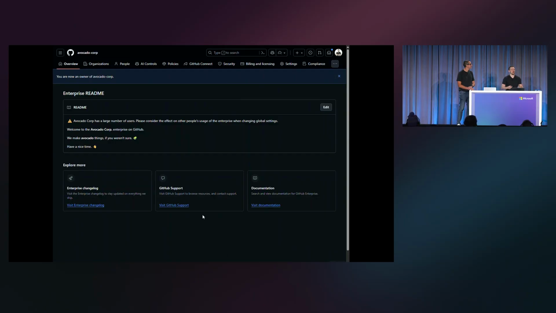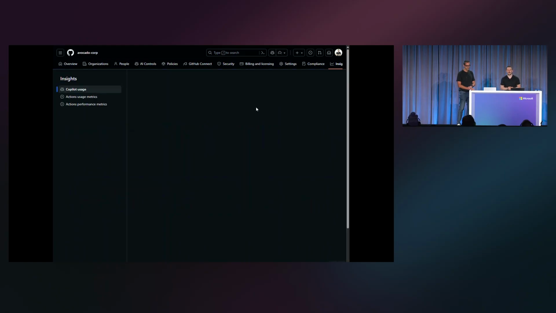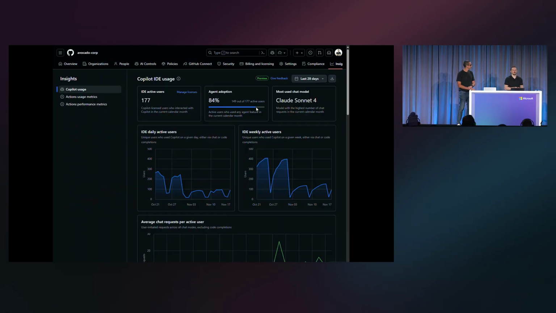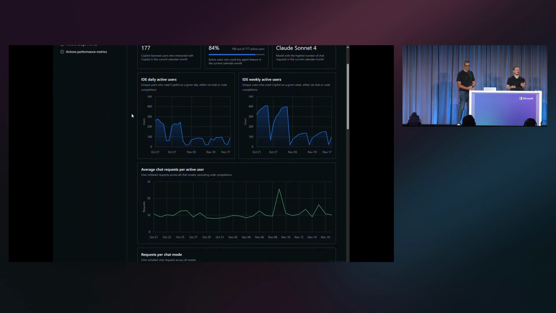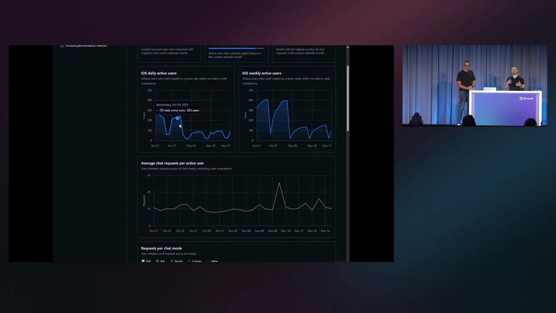So what does it look like? How do we get into it? So inside your enterprise account, again, you'll want to go over to Insights. Hopefully you'll have been into Insights before on GitHub. This just shows you all the metrics that you have around certain accounts or a repository. Inside here, we can see Copilot usage. Now, this is a beautiful dashboard full of all the lovely colors that we love and breathe here. But you can see how many daily users there are, how many weekly users there are of GitHub Copilot.